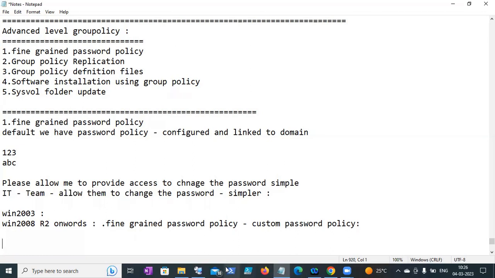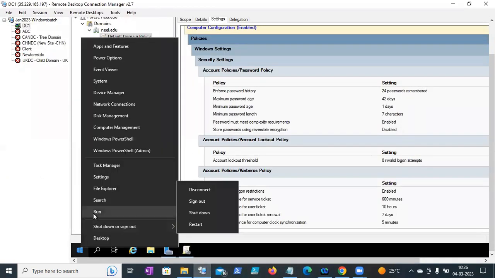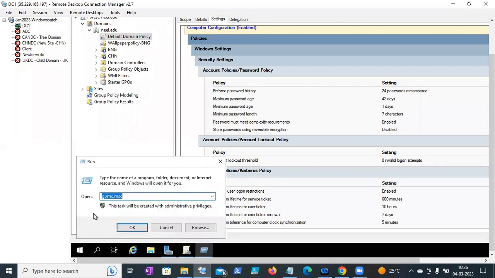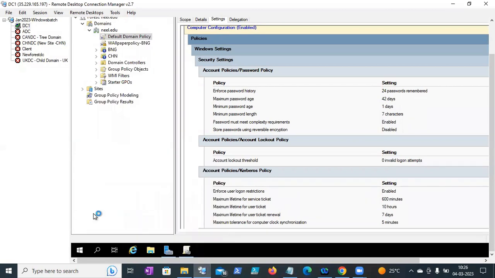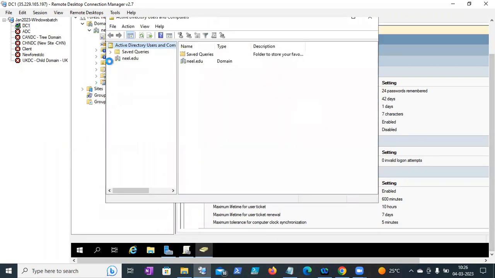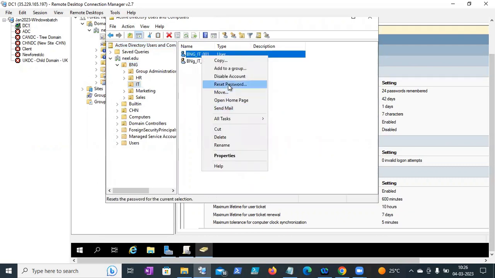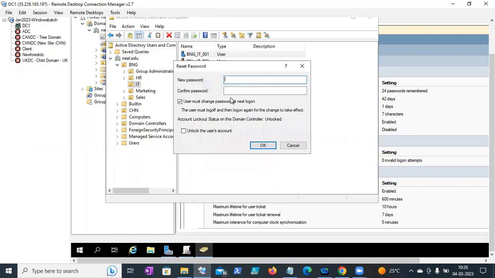If I go to the server, to dsa.msc, and go to the Bangalore IT team, and I want to reset the password to something simple like 123, it's not possible, correct?